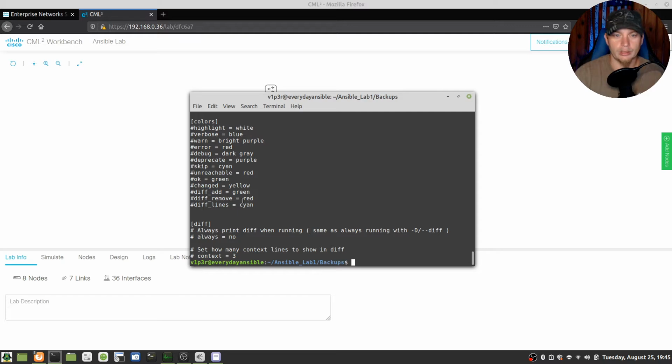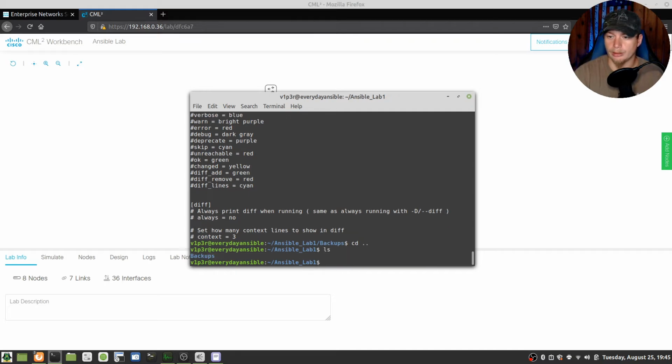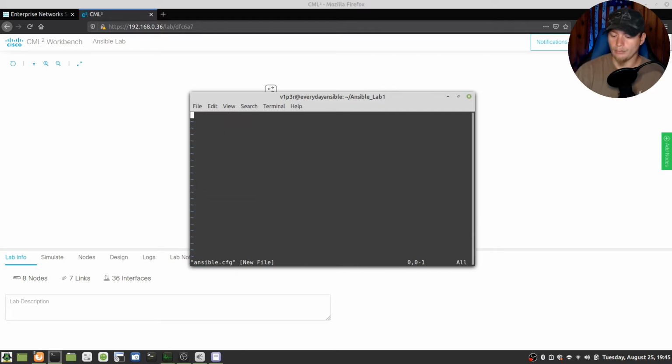So we're going to build our own config file. It's a little simpler. I have a template built out. We're going to review it real quick and move on from there. Let's change back to our main ansible-lab-1 directory, and let's do a vim ansible.cfg, and let's do insert, and we're going to copy and paste this template I have.